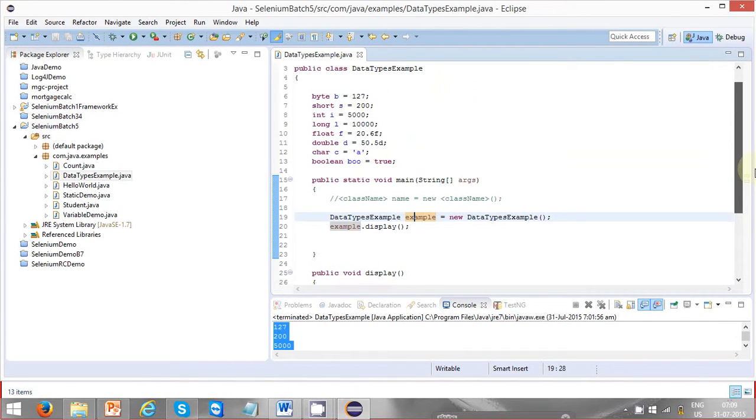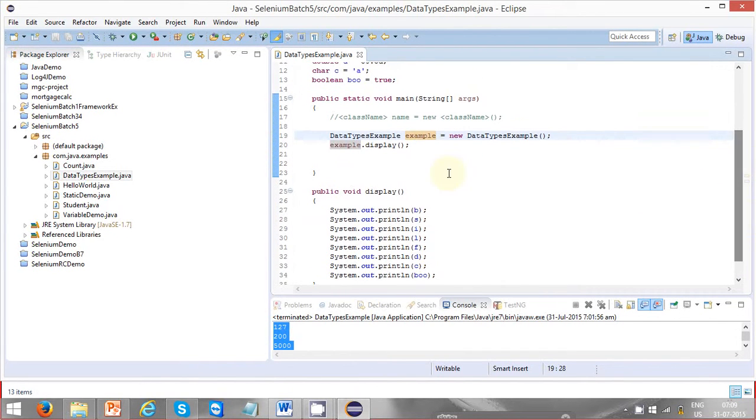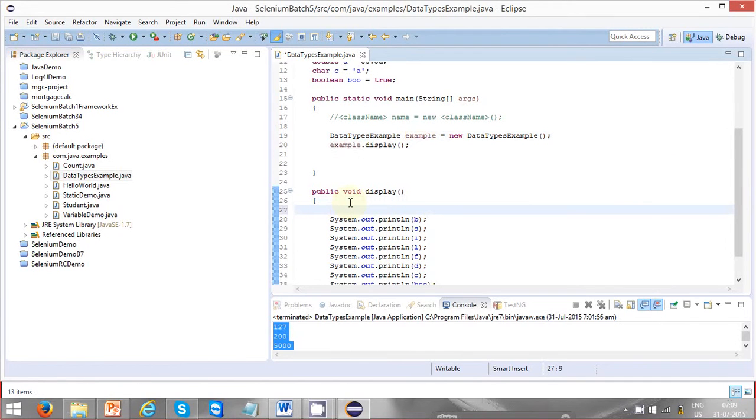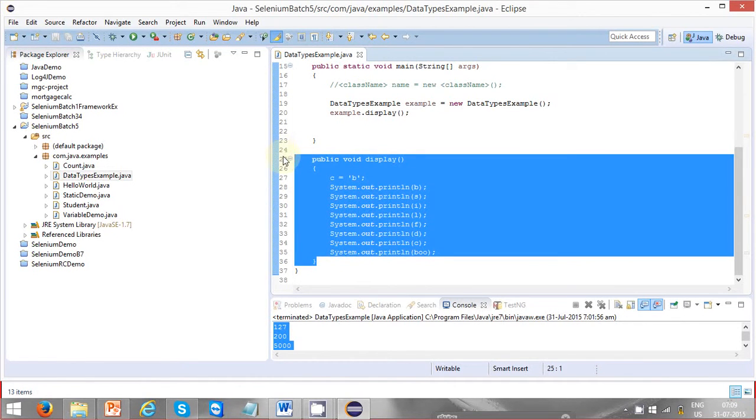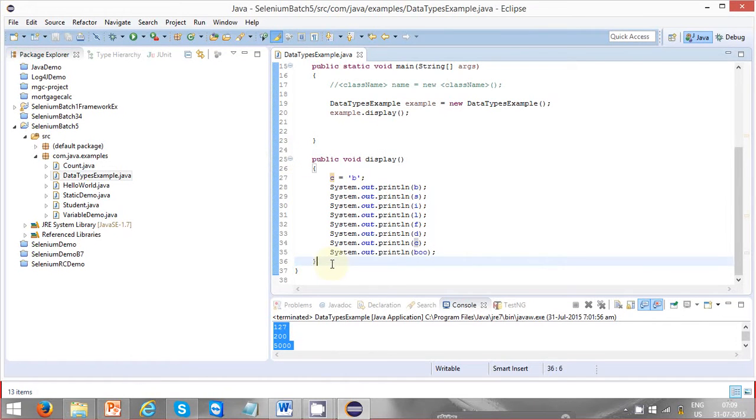Let me show you one more thing. I have modified c equal to b here. This is one important thing. I also have another method, let's say print.